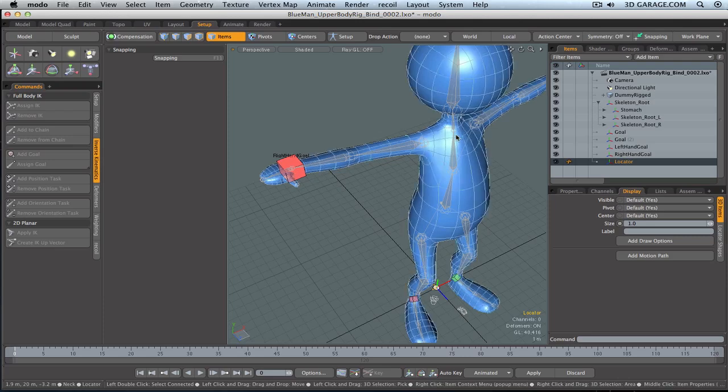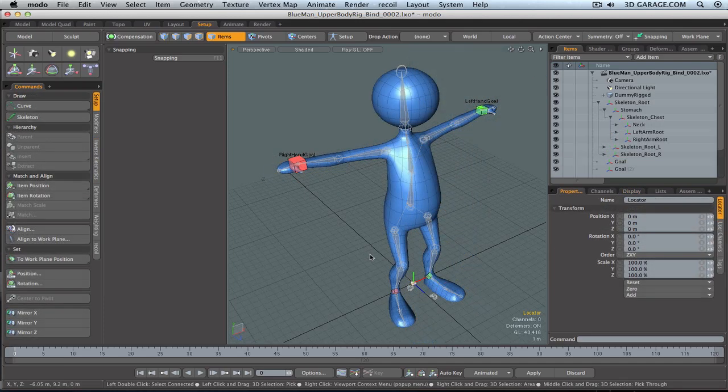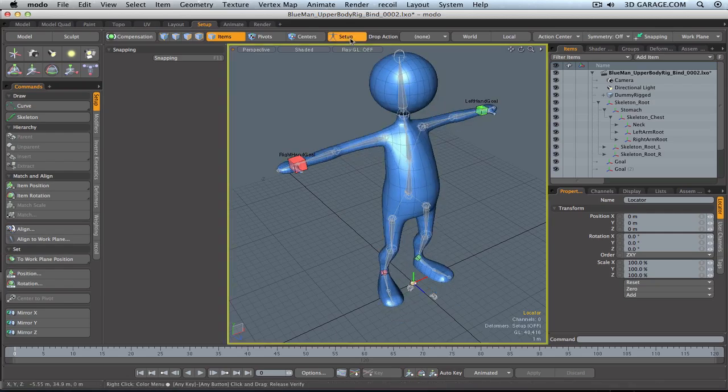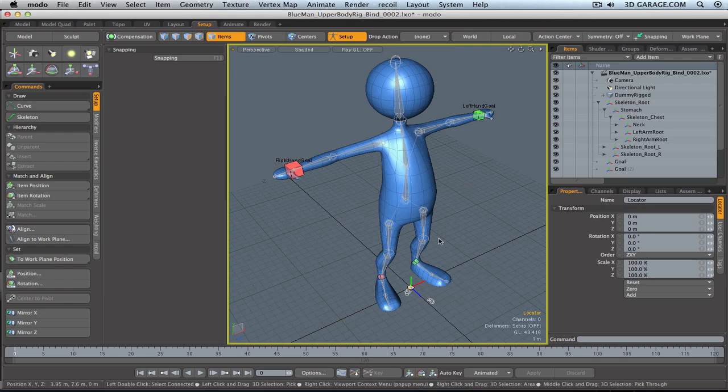That's kind of the whole point. So when you hear drop action, that means you're dragging and dropping something to something else. So it's a great, fast way to parent. And again, it's that whole process of working at the speed of thought, not really having to think about what you're doing, even though you do. So now I need to get this into here. So before I do, I need to remember to get into setup mode. Okay, because it can really screw you up if you don't when you start putting some of these in. Trust me, I've done it.